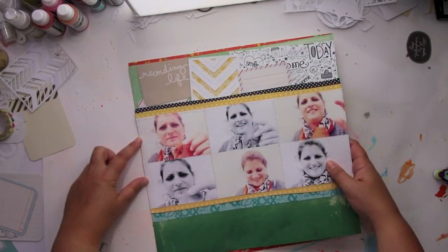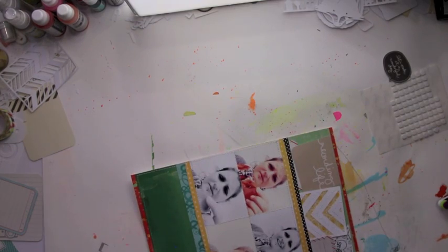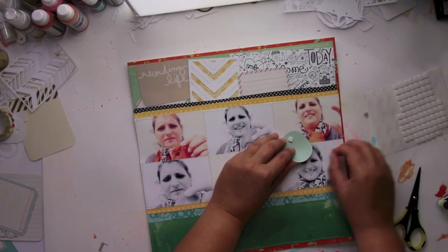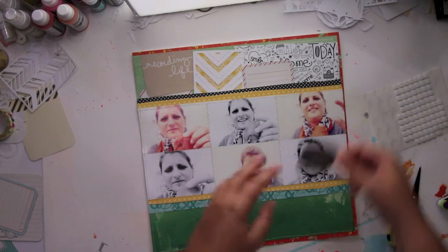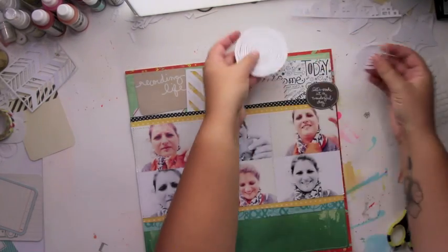Now that you have picked your background for this layout, you can actually use your sewing machine to sew around the edges. Just add a tiny bit of elements here and there. What you can also do is play with washi tape. I'm going to use some Glitz Design washi tape here and there to add some color.